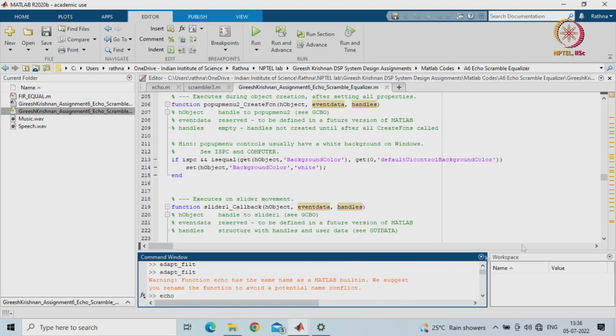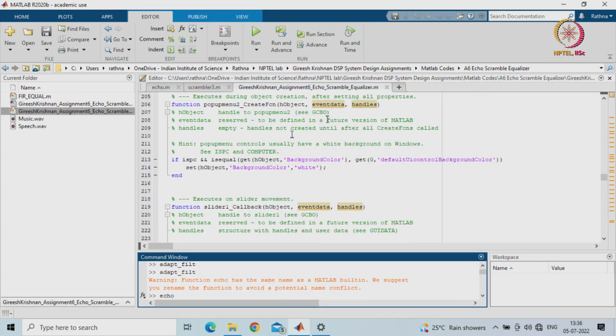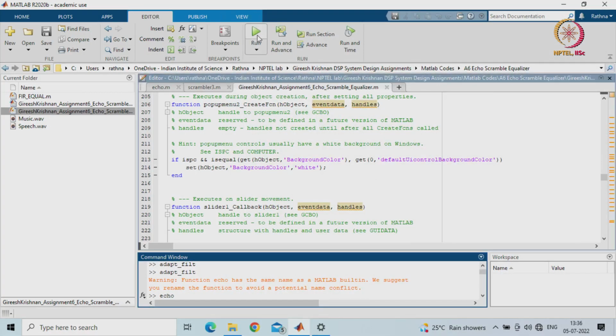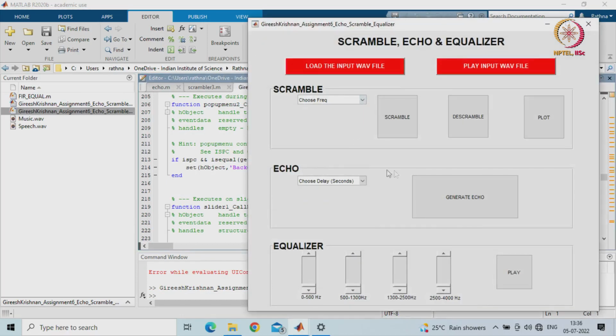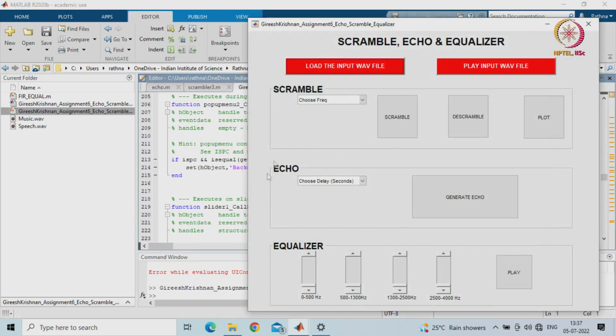Some of the controls are giving a problem, so we will rerun it, because I think it might not have got cleared. We will load the file again, the speech file, set a minimum value for all of them, and make it at least a little higher.